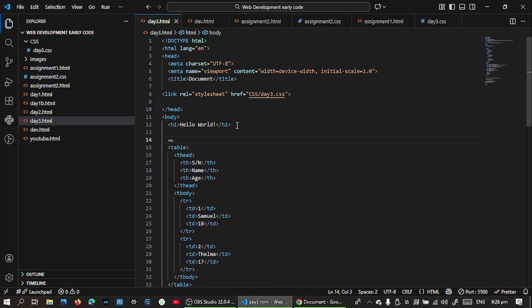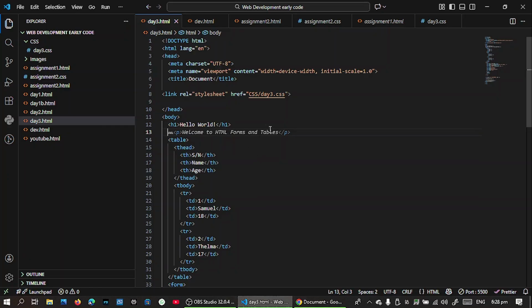Instead of typing the angle brackets, the less than and greater than signs, and even typing the closing tag, I will just type h1, just the name of the tag, and then press enter. As you can see, it automatically created the opening tag of h1 and the closing tag of h1. So Ctrl Z, Ctrl Z.